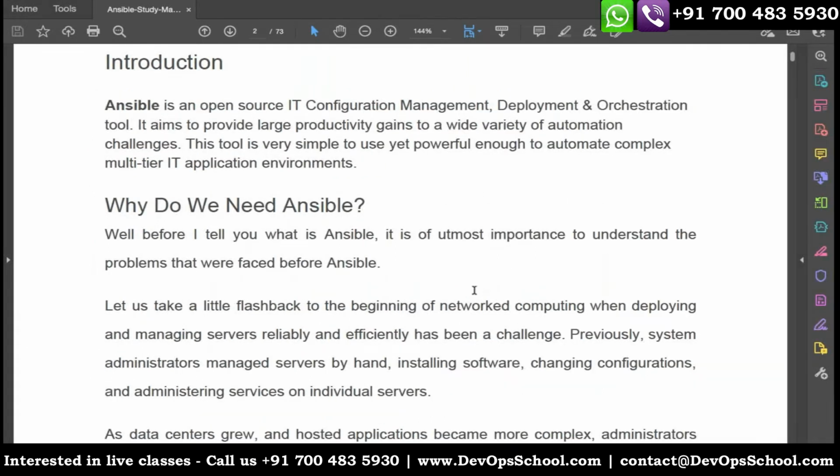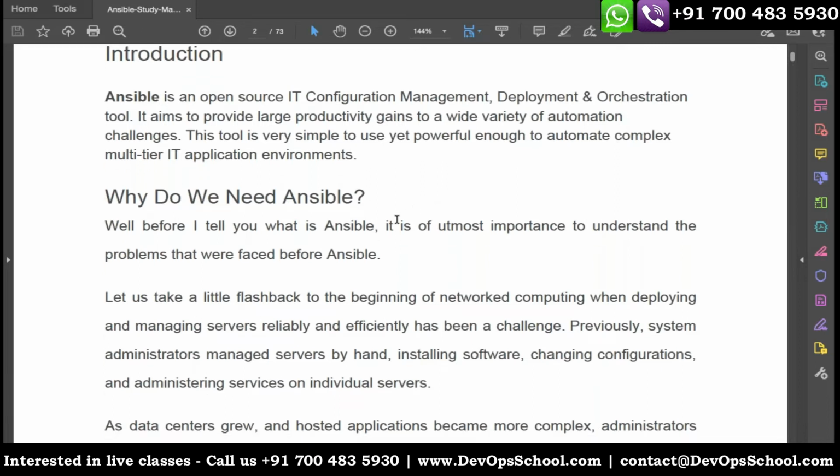We have talked a lot about what configuration is and what state is, but to maintain those things we require some software. Ansible has multiple functions, but one of them is configuration management, so we can call Ansible a configuration management tool. It is an open source tool, and the documentation has a rich database. Since it is open source, you can go and check everything on the official documentation itself.